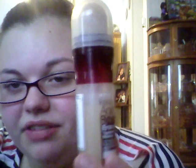And this has lasted me a long time. I have been using this for like 4 weeks now, close to a month, and it's not very far down. So you do get a lot of use out of it, and you don't need that much product, and it blends so easily and so beautifully. And like I said, it does last all day and looks amazing.